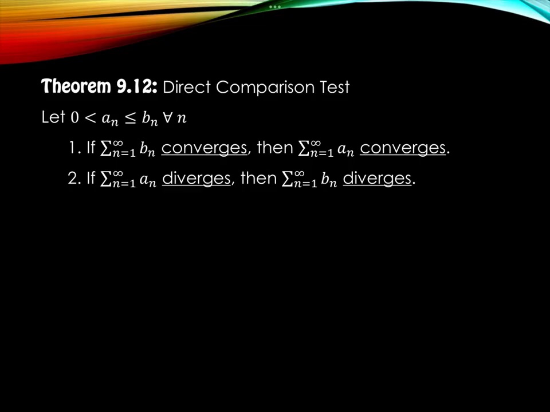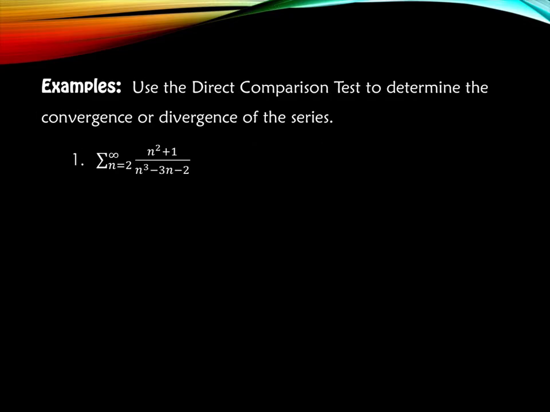Makes sense. Now, that doesn't tell you everything, right? It doesn't tell you that sometimes we can have ones where the smaller one converges and the bigger one diverges. We don't have that addressed here. But we do have some pieces addressed here that are very logical. Here's the thing that makes this a hard test. Sometimes it's really hard to make sure that the sequences are always one smaller than the other. That's not always an easy thing to make sure happens. But in order to use this test, that's one of the conditions. You with me? Okay, so let's take a look at an example.